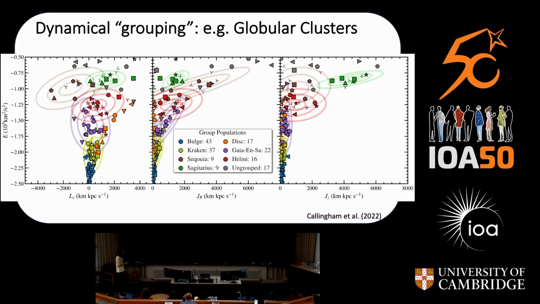An example of where this can be done is one that Tom Callan did a couple of years ago based on globular clusters. Again, in this energy angular momentum space, he actually quantified groupings of globular clusters, rather than just drawing circles or boxes around them, and statistically said these globulars belong to these different accretion events. This is the sort of thing we need to go to more with the stellar halo stars as well, which I think can be done.